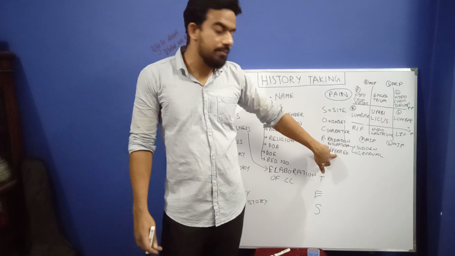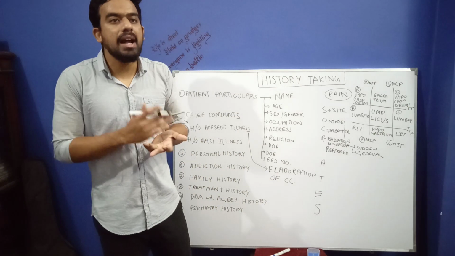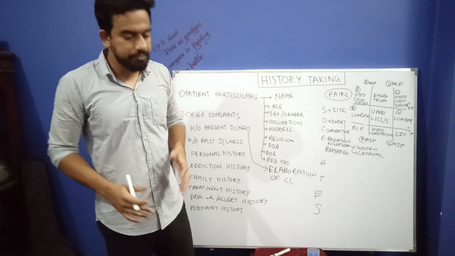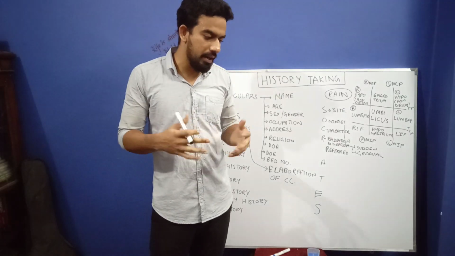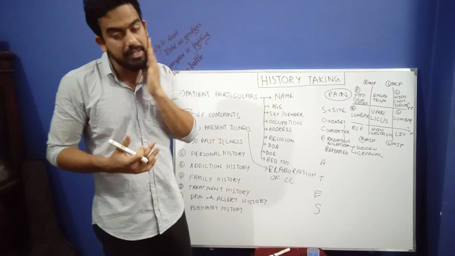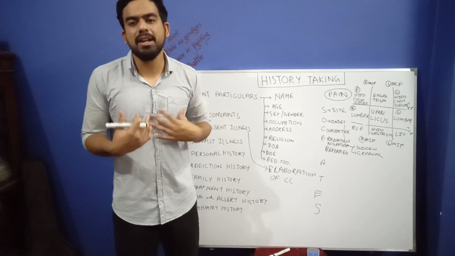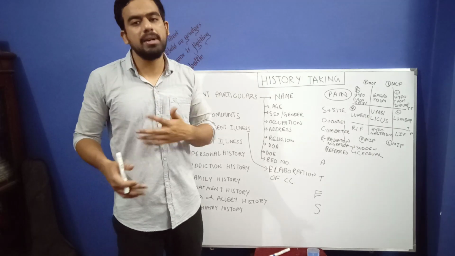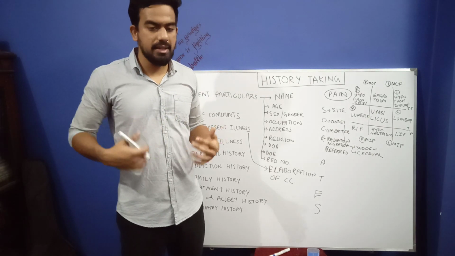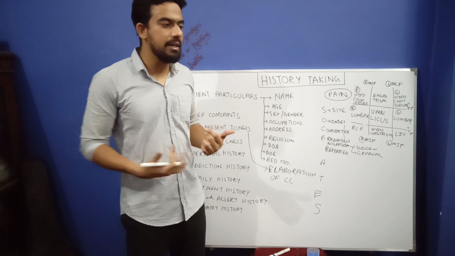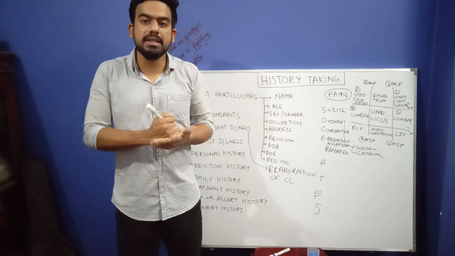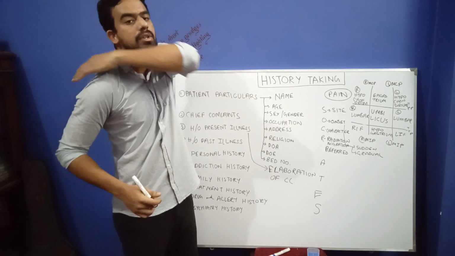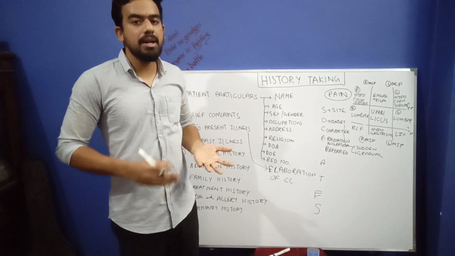Now what is referred pain? Referred pain is pain at a site where there is no pathology, but due to the same nerve supply. Let me make you understand this with an example. Suppose someone has an abdominal pathology in which the diaphragm is irritated. Suppose he has a gallbladder pathology or something for which there is inflammation, infection, and the diaphragm is getting irritated. Now the diaphragm is supplied by the C3, C4, C5 nerve. Along with the diaphragm, our right shoulder scapular region is also supplied by C4, C5.